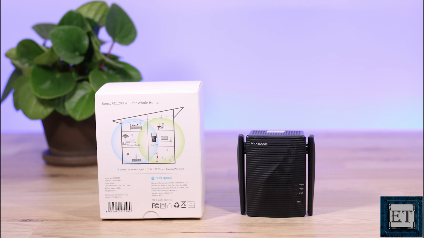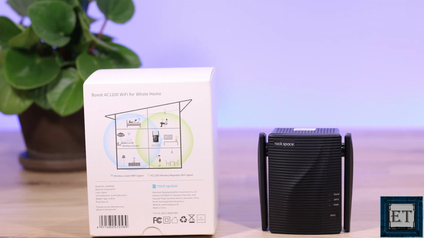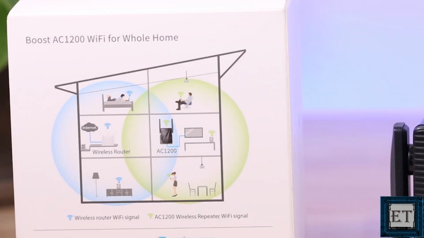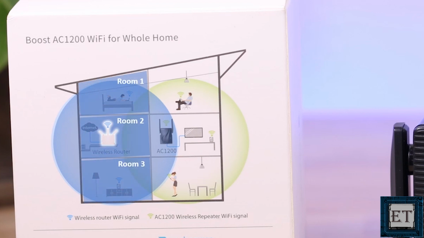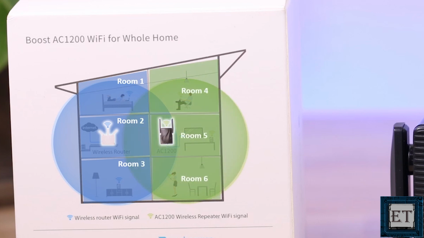This idea is illustrated on the figure right at the back of the package. Here the illustration is in 2D, but of course it is a three-dimensional phenomenon. The blue circle here represents the coverage region of the Wi-Fi signal from the router. And as you can see, only the first three rooms have full Wi-Fi coverage. So in order to extend the signal to the other three rooms, a Wi-Fi range extender like this needs to be placed around the edge of the signal from the router. Pair it up with the router, and then you can expect much stronger signal in the other three rooms.